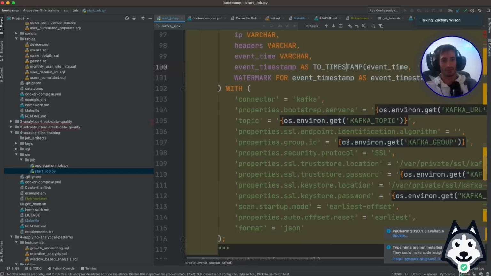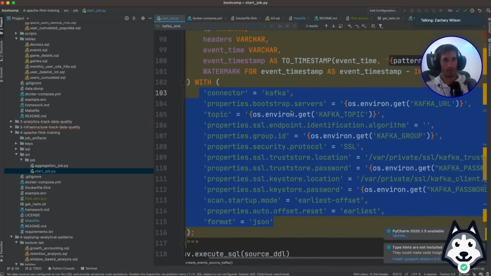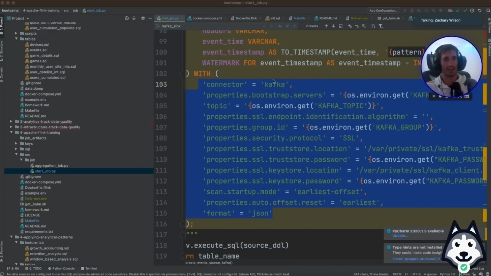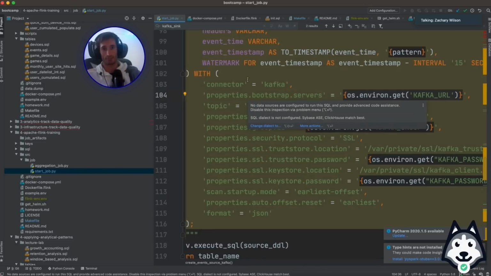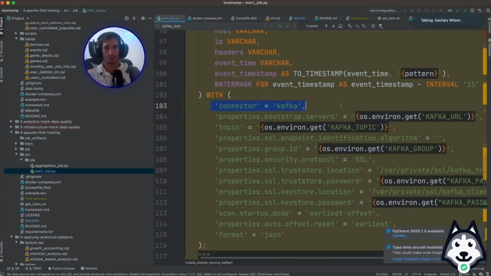And then this part is so nasty. This took me so long to figure out how to do. But anyways, let's talk about each one of these configurations, because I don't want to just gloss over this and say, yeah, this is how you connect to Kafka. You know how someone was asking at the beginning of this lab whether Kafka and Flink are connected? They are not, and you'll see this because the connector here is Kafka.